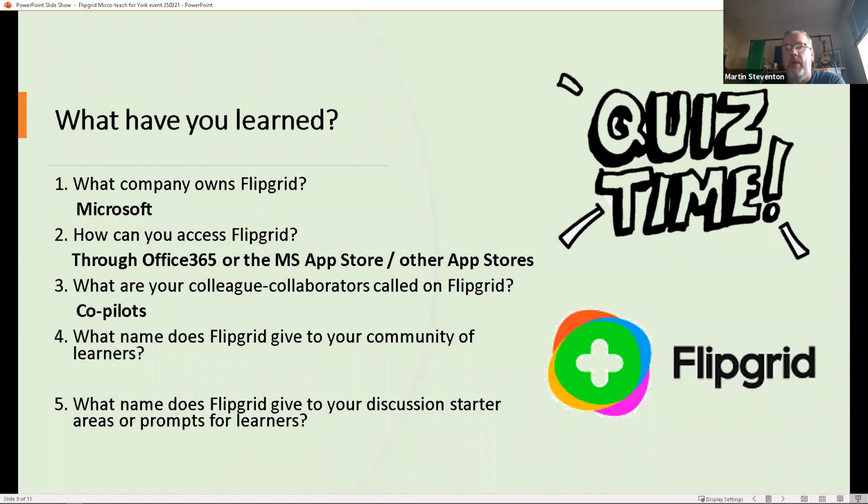You can actually add other lecturers to your grids, and they can have the same access as you and do the same things as you in there. And we've mentioned that community of learners that you create. So you create that level of grids, and below that you set topics, which are your cohorts, and you can manage it that way. So it's a little bit complicated when you first think about it, but it makes absolute sense once you've used it for a while, really. So really good system for us.